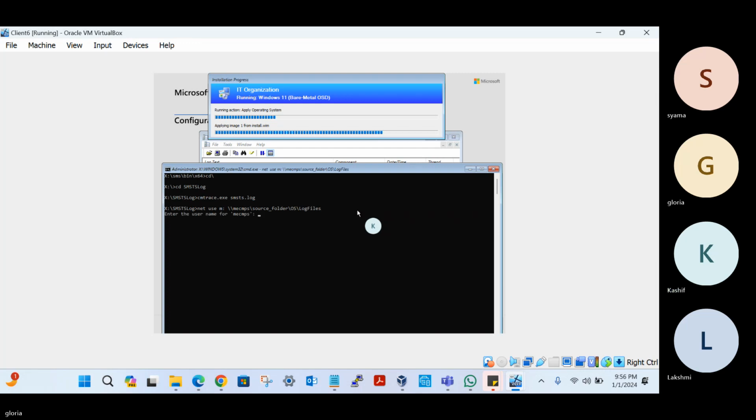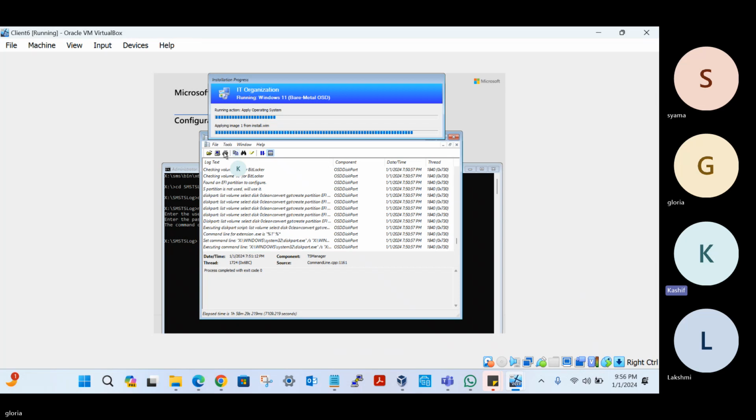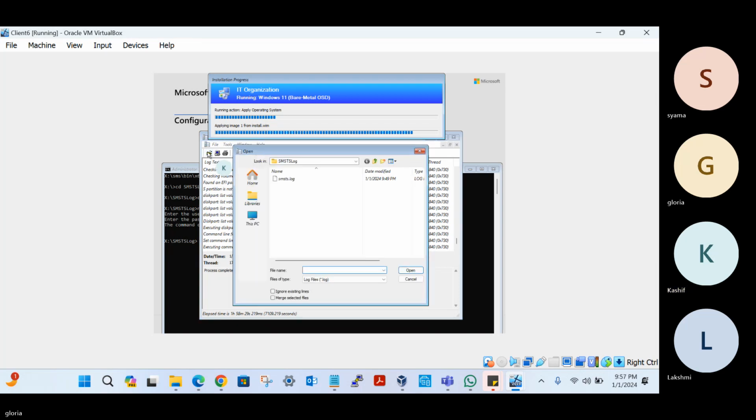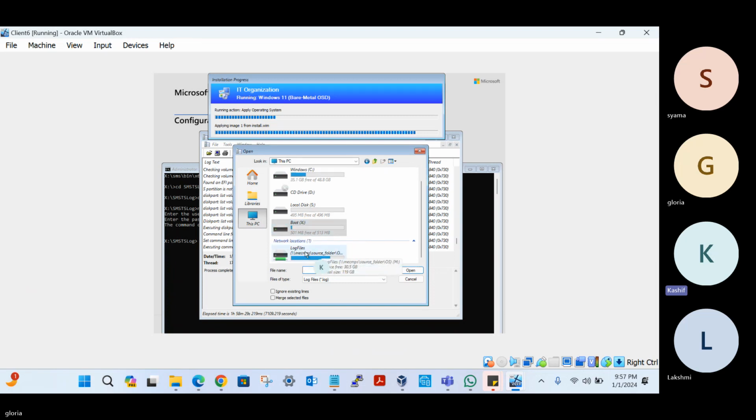It's gonna ask for username. So username is Gloria Cooley slash MECM admin. That's the user ID. Enter. Now enter the password, Gloria, for this MECM admin account. So we are mapping one folder basically. Okay, so we have typed in the password and enter. What will happen now? You will have one more drive here. If you click on this open and this PC, you will see the log folder. So basically you can save your log file.